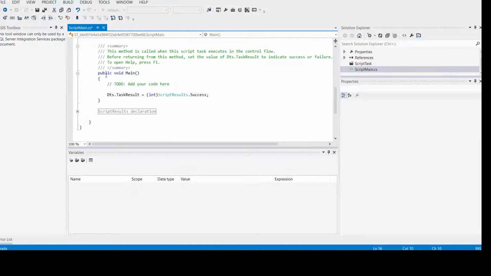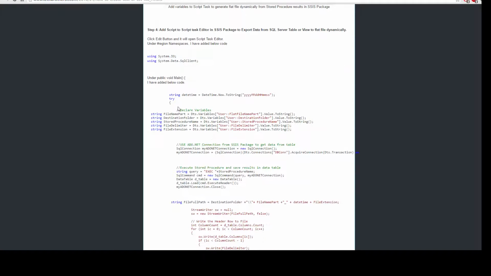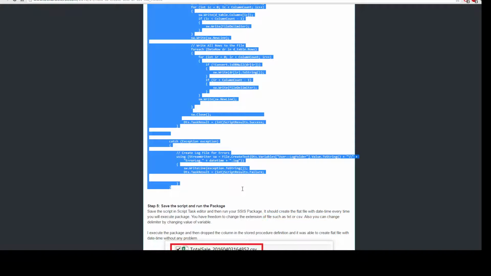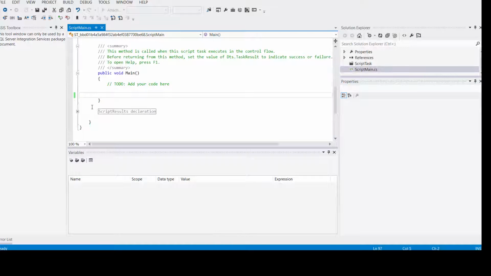Come further down and you will see public void main. Let's delete this because I have written this part in the script already. So let's go back to TechBrothersIT, and here is our rest of the code. I'm going to put the link in the description, so you don't have to worry about navigating all the way to this post. You can go to the description of the video, the link will be there, just click and it will bring you right here. Let's go back and paste the code.